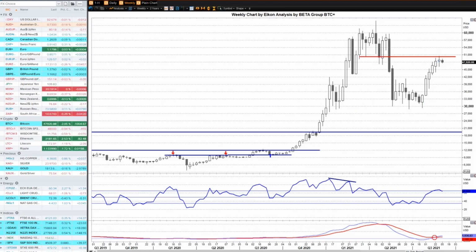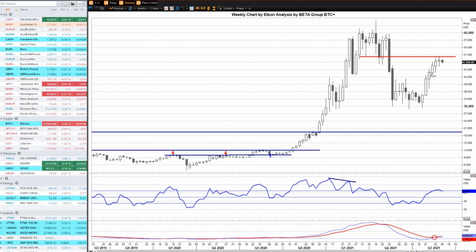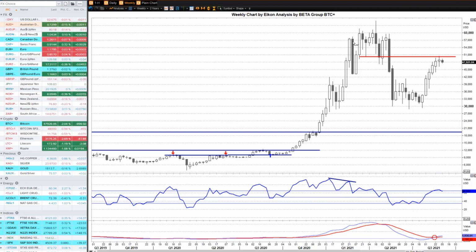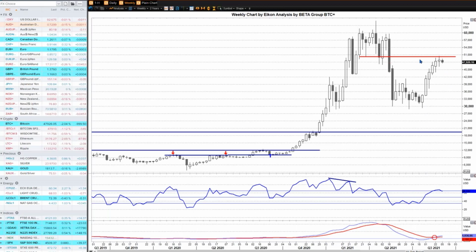We bounced strongly in, this is Bitcoin. The MACD made its crossover, and the RSI soared on the weekly chart. But we've come to the resistance, which we had identified just below 51,000. And there was much hurrah when it broke 50,000, but that was very brief. And there is the strong resistance.